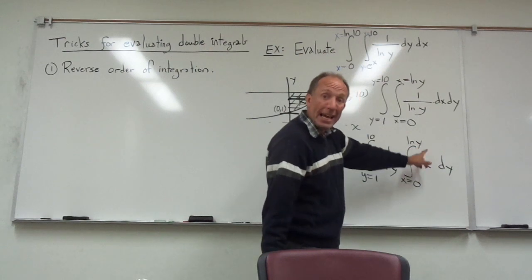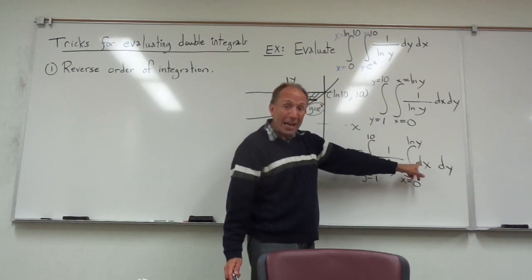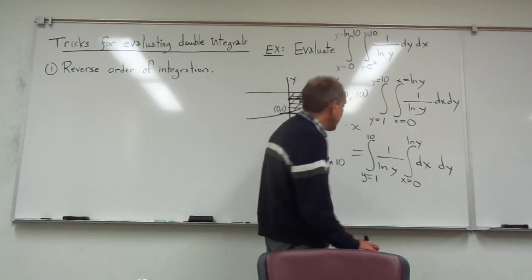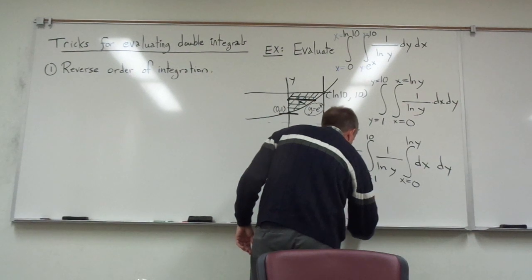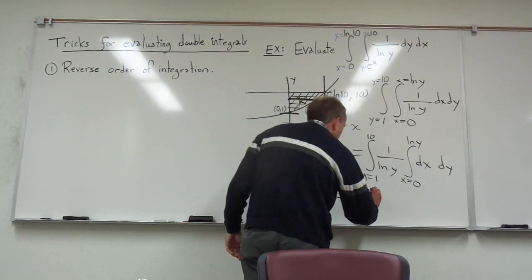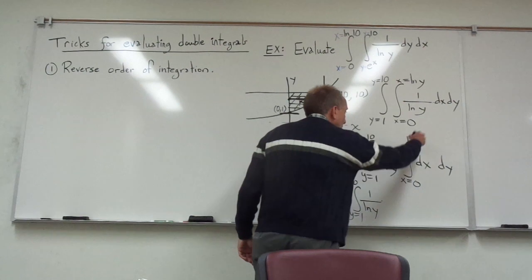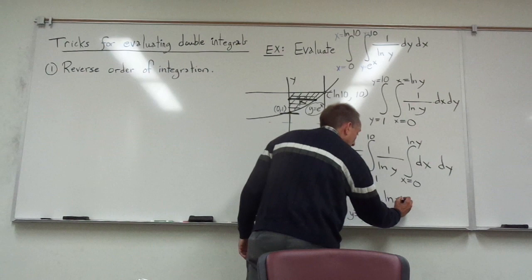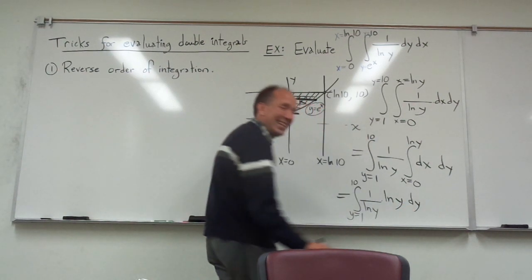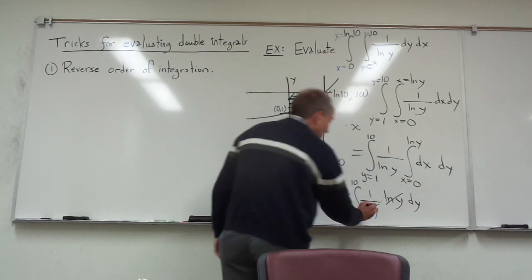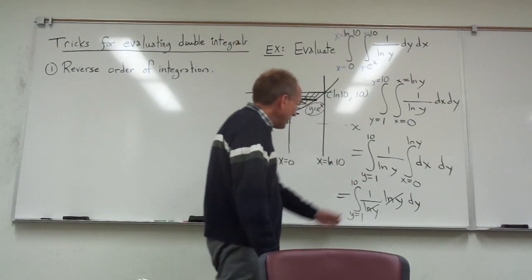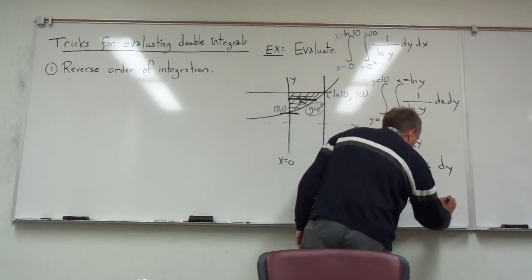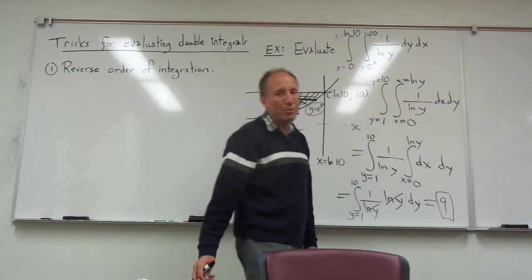When you integrate dx, you're just going to get x, which you will evaluate from the upper limit down to the lower limit. This is so simple what happens here. This just becomes 1 over the ln of y. And this integral, the integral of dx, evaluated from 0 to ln of y, is just ln of y. And the beauty of that is now you can cancel the logarithms there. And now you're simply going to integrate dy from 1 to 10. And of course the answer there is 10 minus 1, which is 9.